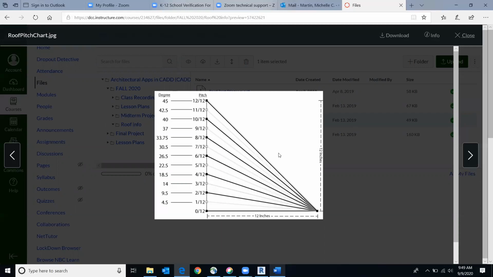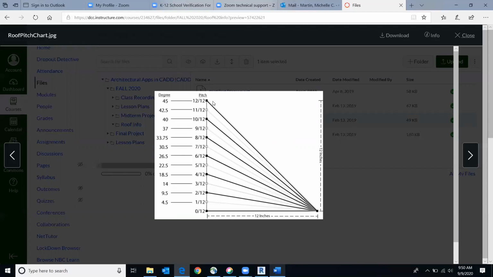That's a roof pitch chart. We're going to be talking about pitch for the roof, and this is kind of a good concept to know, especially if you're starting to draw this in AutoCAD. So for every 12 inches horizontally corresponds with every inch you go vertically. So for every 12 inches across, if you go 1 inch up, that's a 4.5 degree slope. So for every 1 foot across this way, or 12 inches, and if you go 12 inches up, that equals a 45 degree slope. You're not going to need to remember this, but it is nice to know.